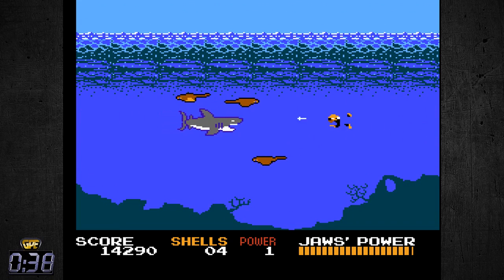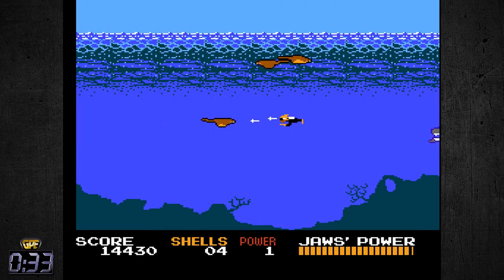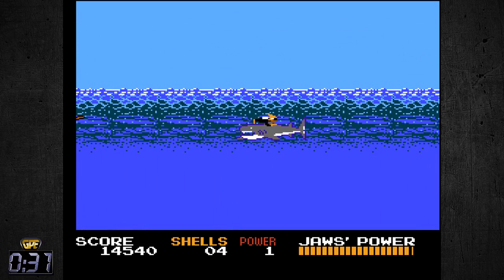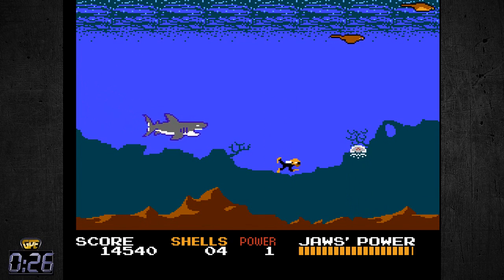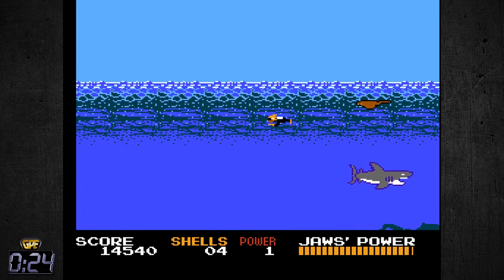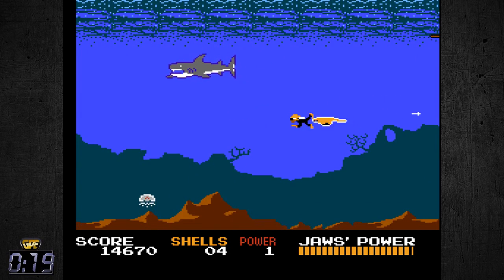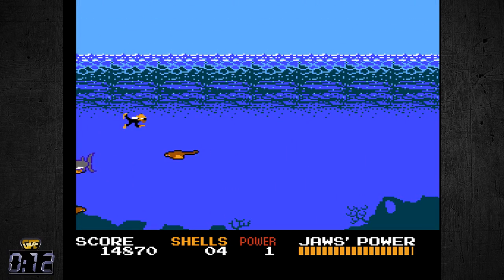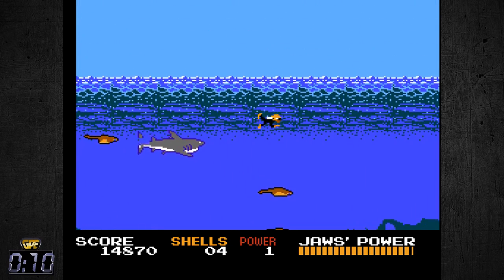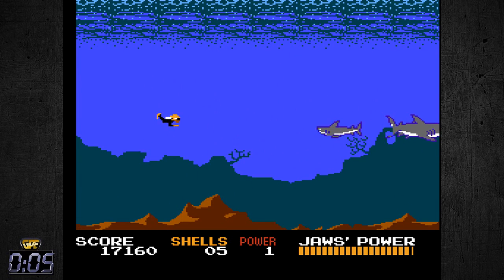I had never played this before. Shoot him all you want, he's still gonna live. So my guess is you just have to avoid being hit by him. Meanwhile, you have to kill all the other sea creatures. Might be why he's pissed off, because you're cutting off his food supply. And you are about to become his food supply if you're not careful. But I guess the only thing that will keep you playing this game is the score. It's all about the score. So pretty much, yeah, bragging rights if you reach a certain score.